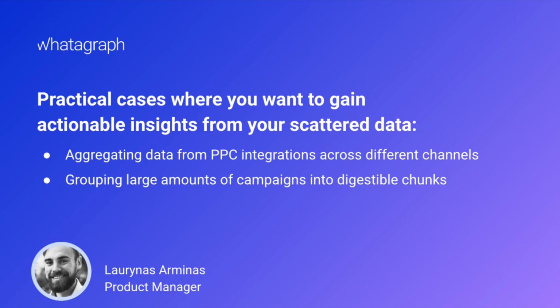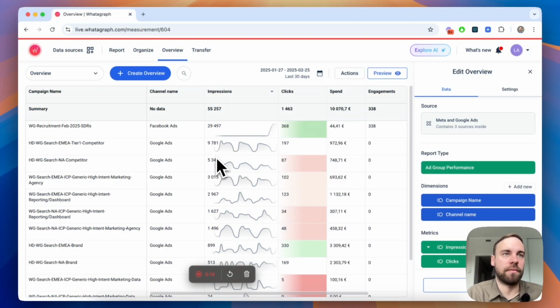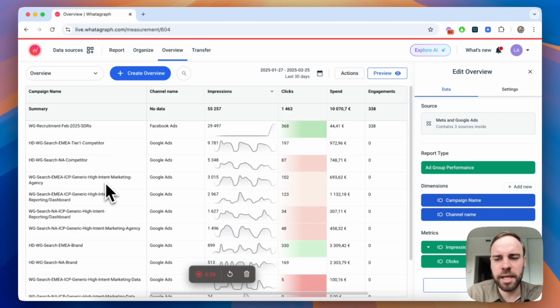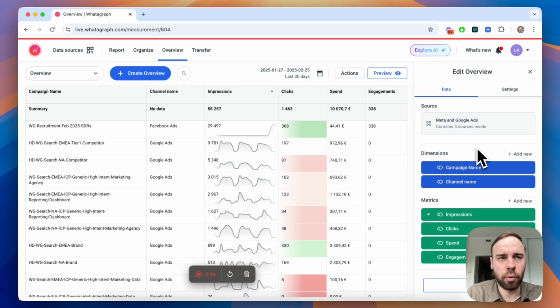And I understand that if you're looking at tens, maybe hundreds of different campaigns, reading through all of them can be a bit of a cognitive overload. In other words, imagine if your campaigns are difficult to read and process, just like in my example, nothing good will come out of it. So to solve this, we can create a custom dimension to simplify them. And as you can see in my example, the names are slightly confusing. So whether you're inside an overview or a report, you can use our organize capabilities to solve that need.